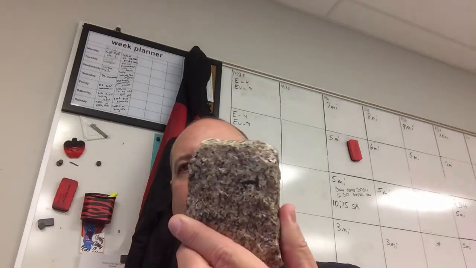Now, when we talk about igneous rocks, just remember, igneous rocks form when magma cools and solidifies. Now, the formation of magma depends on three factors. One factor is temperature, the second factor is pressure, and the third factor is the presence of fluids that is available in the rock itself. So, when we classify igneous rocks, we classify them according to where the magma cools and hardens.